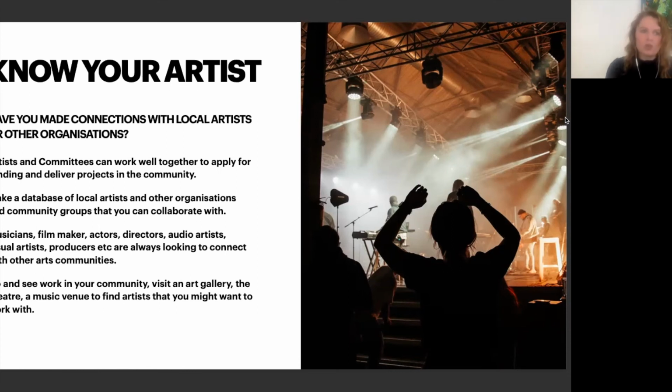You know, that's how instant and how quick it can happen. So make sure that you know who's around, what artists are, and we can certainly assist with that in building a database as well for anybody who says, well, I don't know anybody, could you put me in touch with people in a certain genre? We can do that, no bother.